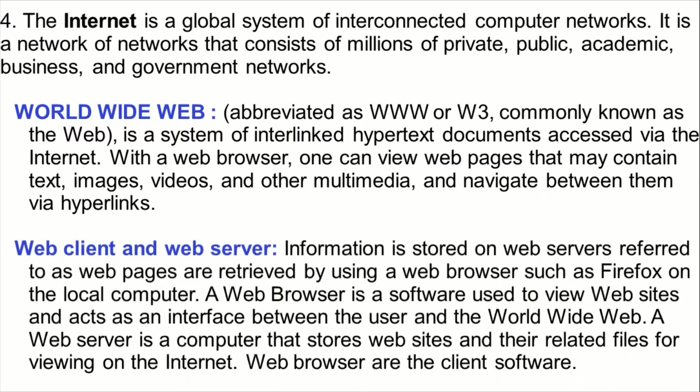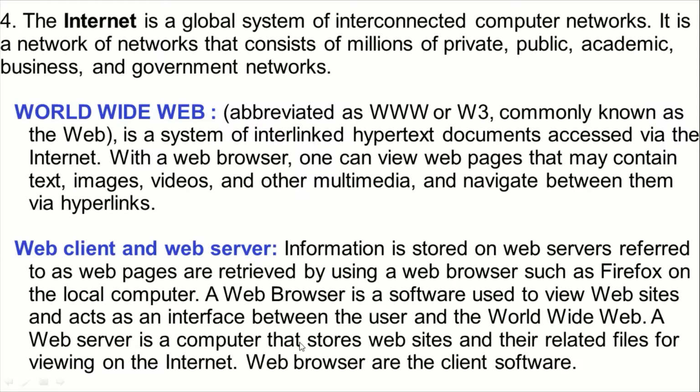Web client and web server. Just now we discussed client and server architecture. Web client and web server are based on that architecture only. Information is stored on the web servers as web pages, which are retrieved by using a web browser like Firefox, Chrome, or whatever you are using. A web browser is software which is used to view websites and acts as an interface between the user and the World Wide Web.